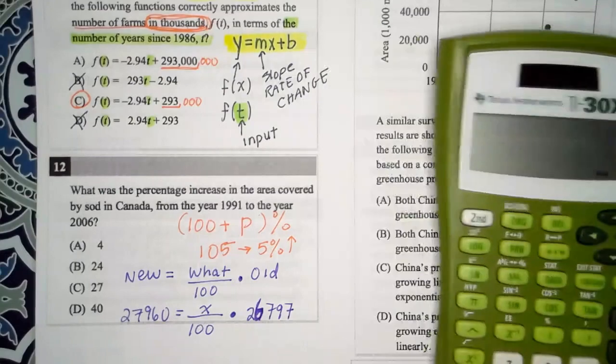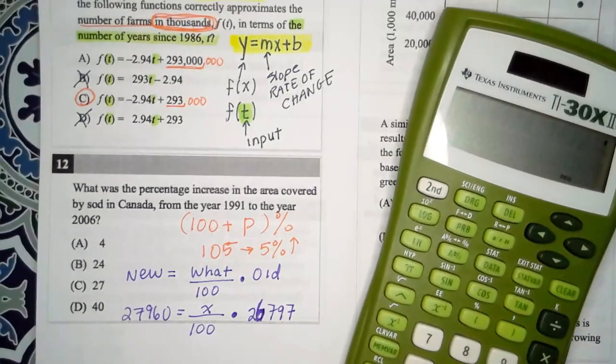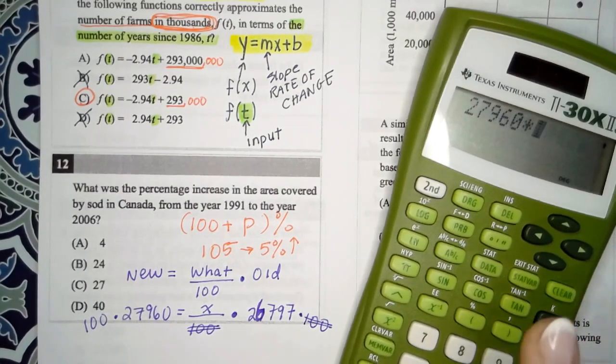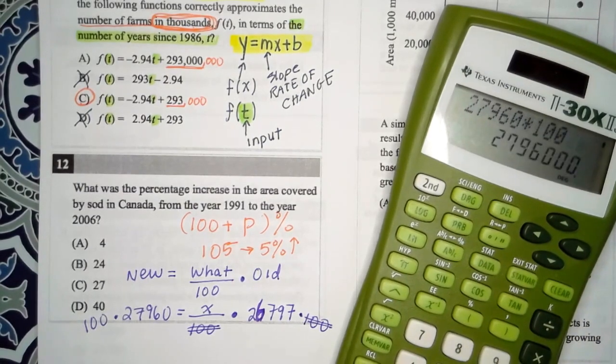Sorry, it's a little hard to see, but I'm going to divide both sides by what number first? Or maybe you want to multiply first, whatever. Which one do you want to do? What number do I multiply both sides by to start? Good. If you multiply by 100, this 100 crosses out with that 100, it's a 1. Do I really even need to type that in the calculator? No, because it'll just tack on 2 zeros. So times 100, I'm just for whatever reason typing it in.